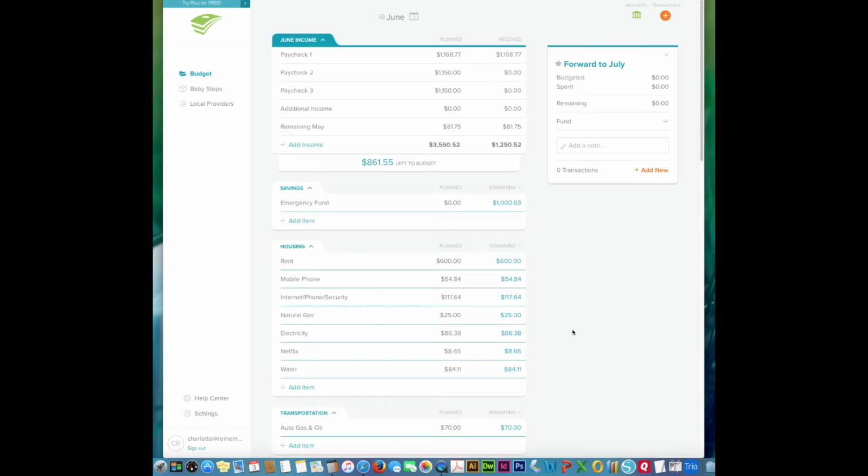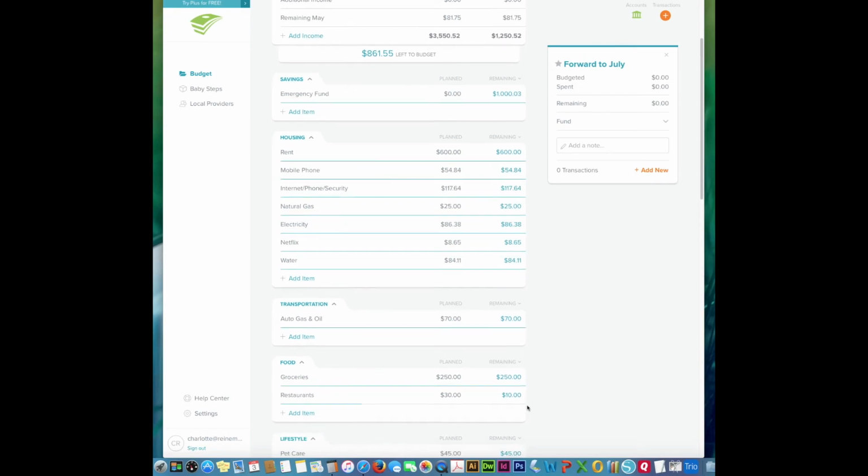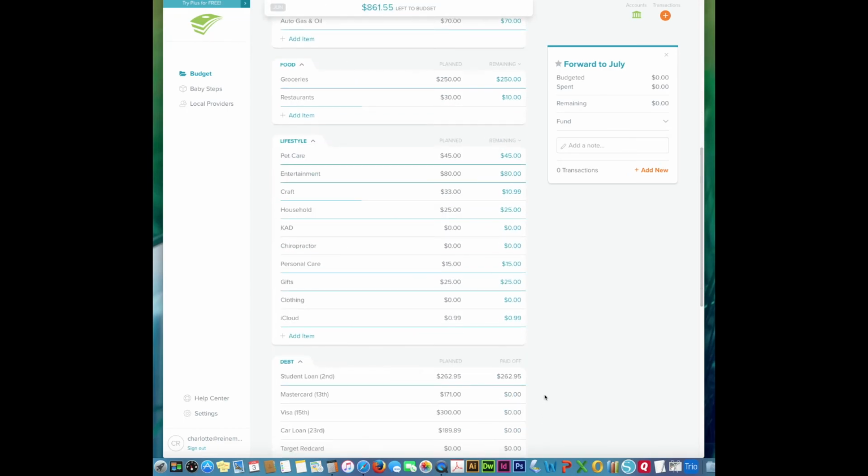So currently we're doing okay, but restaurants, I only have $10 remaining in restaurants because I spent $20 already in 2 days. So I may be overspending in restaurants again this month, just because I know that there's a meeting that I plan on going to that is at a restaurant, and it costs more than $10 to get food at this restaurant because it's an Italian restaurant in downtown Houston. So it's a little bit pricier.